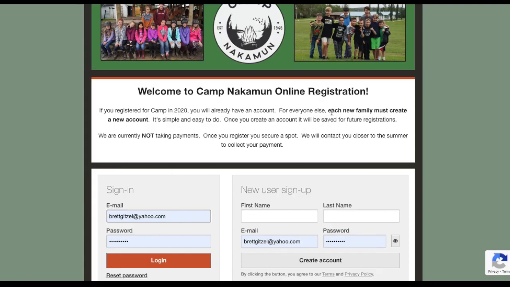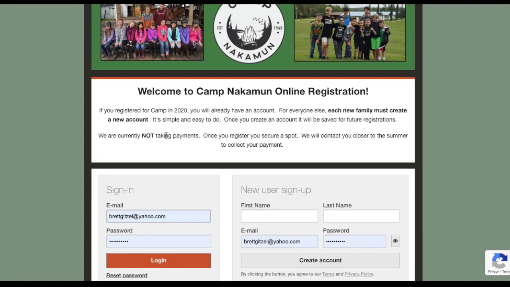For everyone else, each new family must create an account. Even if you had kids come to camp in previous years but didn't register anything in 2020, you're going to need a new account because this is a new system as of 2020. It's a lot simpler to use, so once you do it once, it'll be saved for the future.